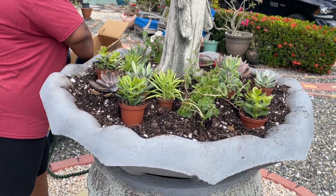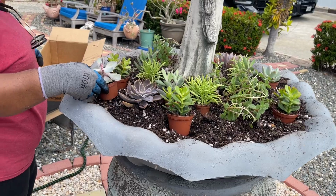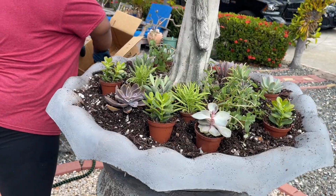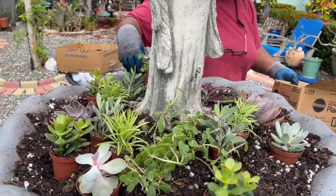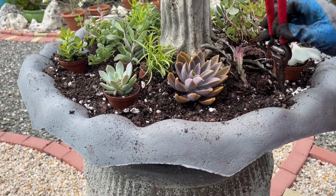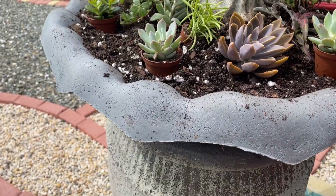Now these grow quite big as well, so I don't want to put it next to this. So what I'll do is I'll put one here, and I'll put one possibly, this is kind of close here, I want it in front, so I'll rotate it and put it here.